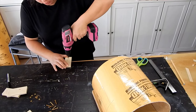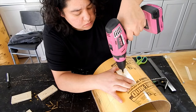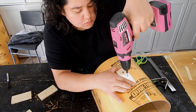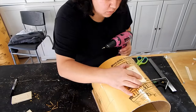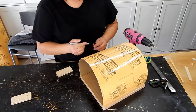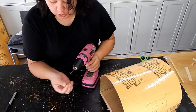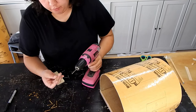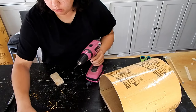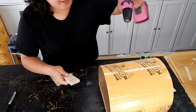I'm going to pre-drill these holes. All I have are these brass bolts — I used them for other things when I was making some lamps, so I'm just going to go with what I have. I need to pre-drill a hole big enough for the bolts to run through this plywood as well as the cardboard.